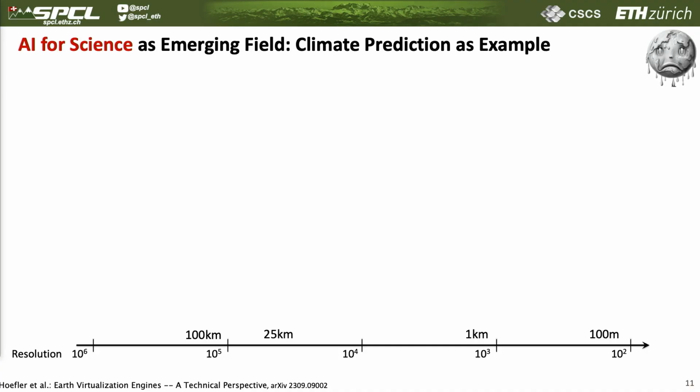And here comes the resolution. So what is the distance between two of those numbers? For example, here I range from 1,000 kilometers down to 100 meters. At 1,000 kilometer resolution, basically the country of Switzerland is represented by 4 numbers, which is not enough. At 100-meter resolution, the country of Switzerland is represented by 400,000 numbers already, right?